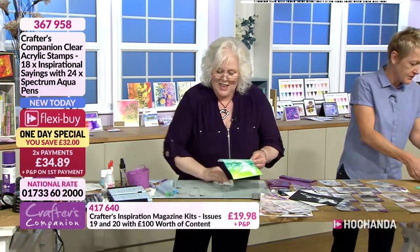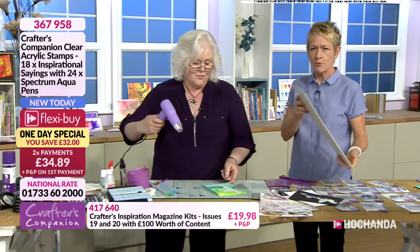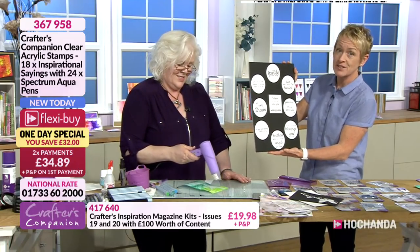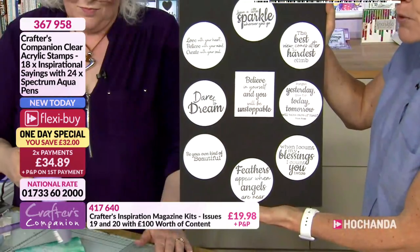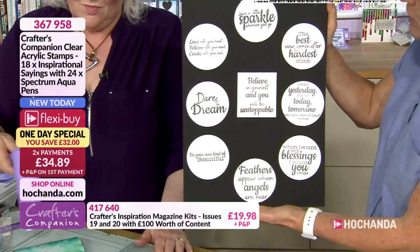Okay, shall I show the different sentiments that you can get? I've chosen one for this project. I wonder if you can guess which one I've chosen. So let's go through them. Now, the one-day special is 85% gone. That's the one-day special with the sentiments, the stamps, and with the pens included. You can buy the stamps on their own as a set if you wish.